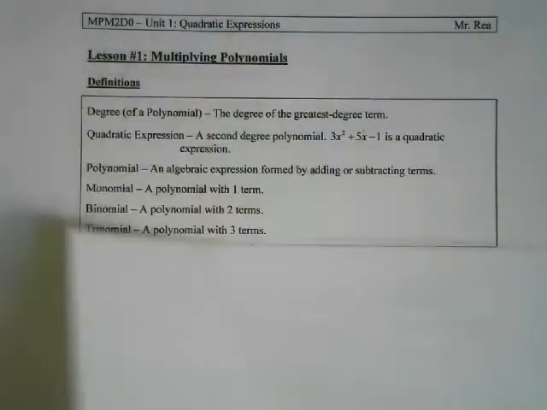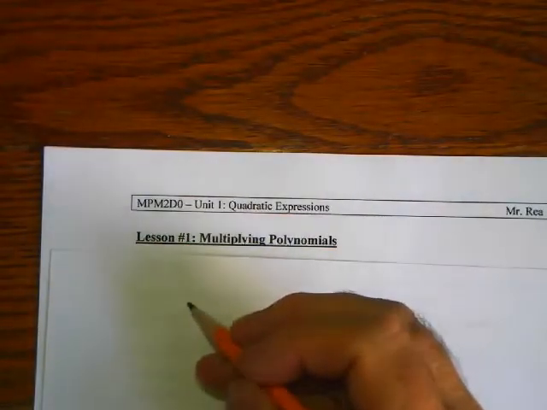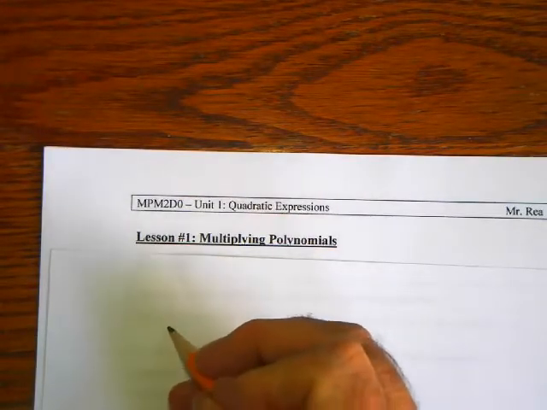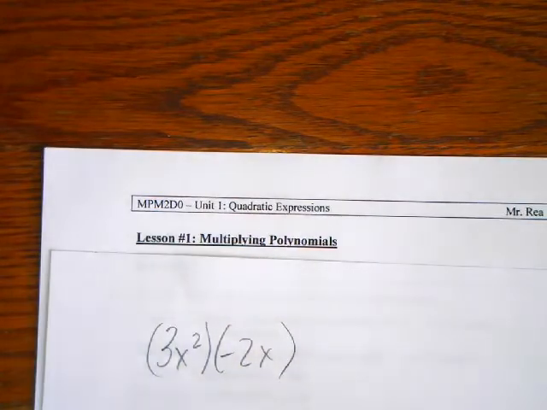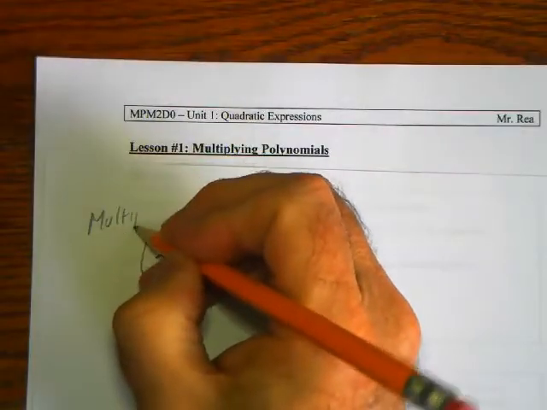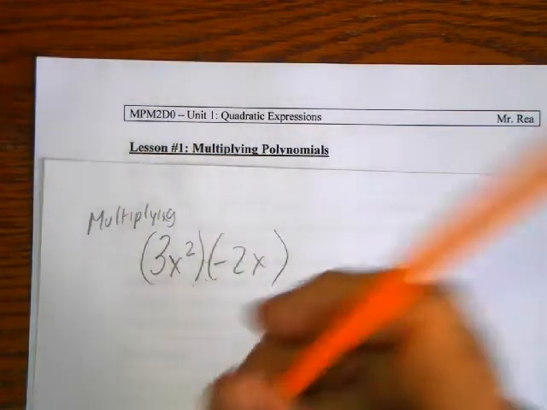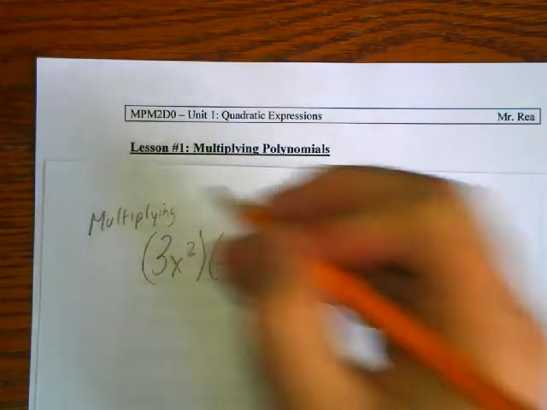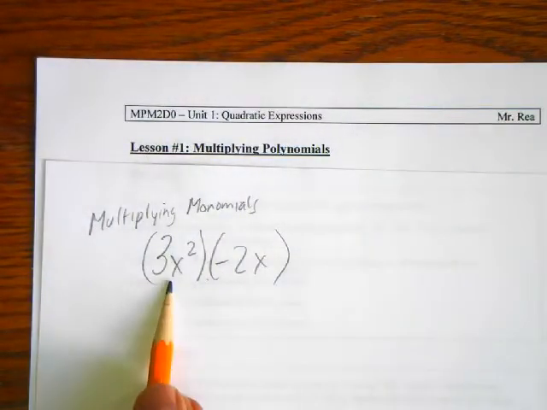Now, we're actually going to learn how to multiply 2 binomials, now that you know what that means. But first, this should be a very quick review. If you're multiplying 2 monomials, for example, I had 3x squared times negative 2x. Anytime you have brackets side by side with nothing in between, that means multiply, and you'll see that more and more. We don't tend to use multiplying signs all that often from grade 10 onwards. They're still there occasionally, but you're going to see it written more like this. So 3x squared times negative 2x.